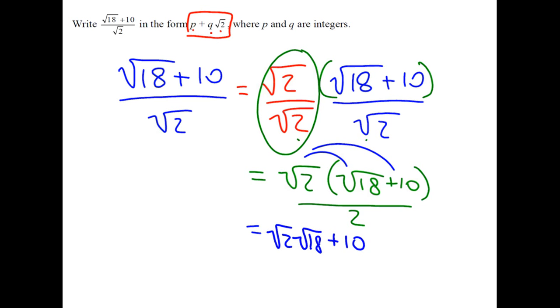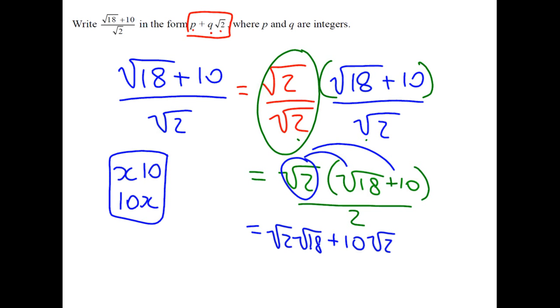Plus root 2 times 10. Just like with algebra, you can think of this as an x really. In algebra, you wouldn't write x10. It means the same, but you just write 10x, don't you? Okay, it's better, you all know that. So we're dividing that by 2. Let me talk about this thing at the front. Surd rules. Square root of 2 times the square root of 18. Okay, you can put them together, times them, you get the square root of 36.